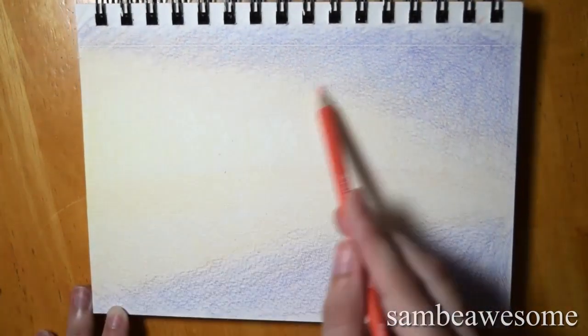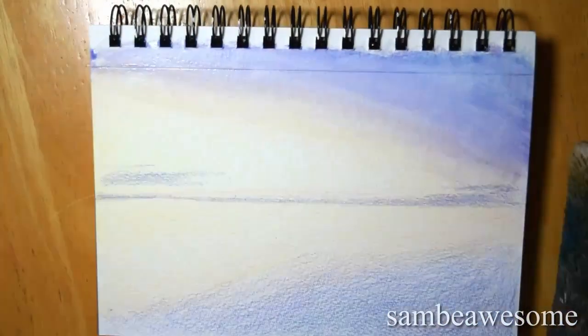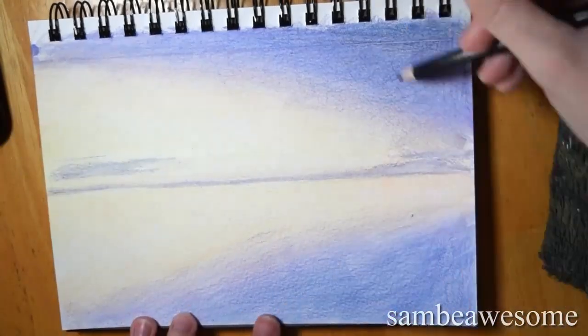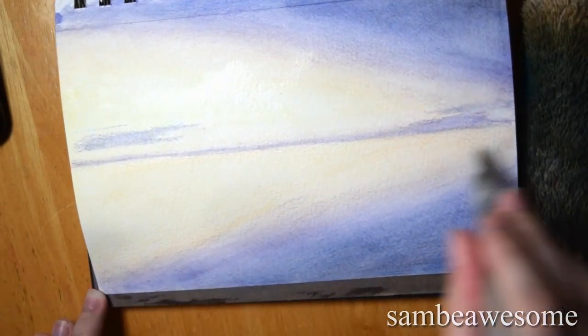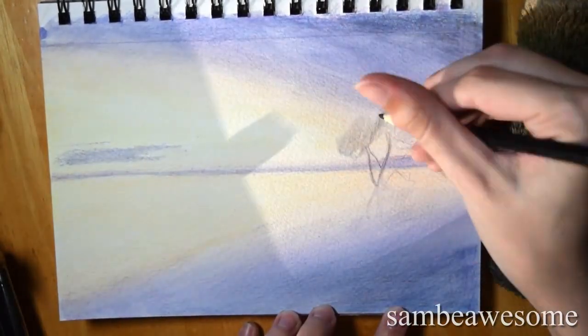I guess you could just use these as colored pencils and do figure studies, like I recommended in my colored pencil video - just little nothings. It's a shame because it's a really cool art kit, but it's an Artist Loft art kit. Quick sketches, little studies, just something you don't care about - if you're doing stuff in your sketchbook and just want to add a little bit of color, this could probably be kind of fun. It does take probably more water than a normal watercolor pencil would, but just to add a little touch of color in your sketchbook - that's where this product would be best suited.